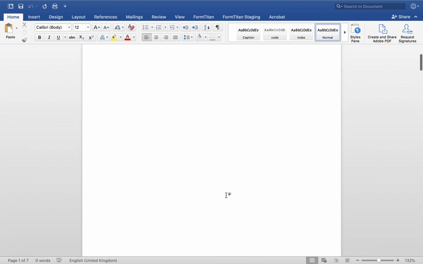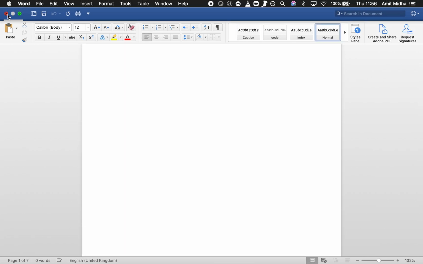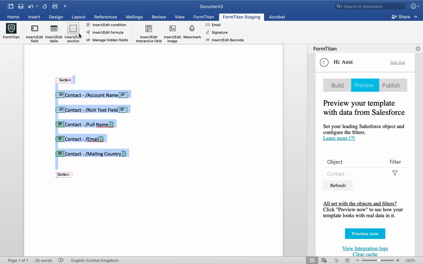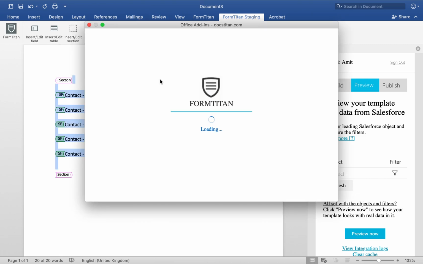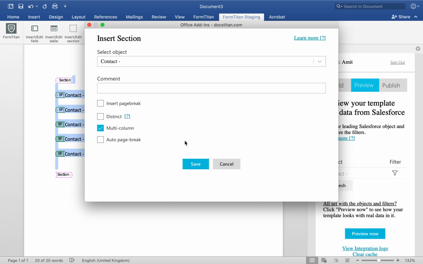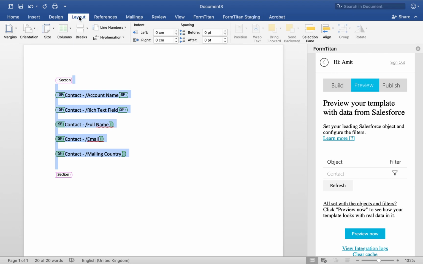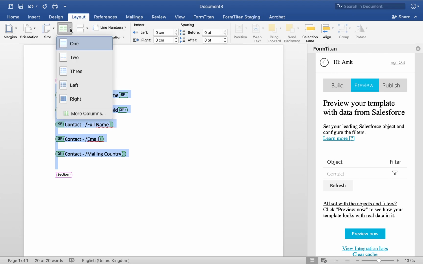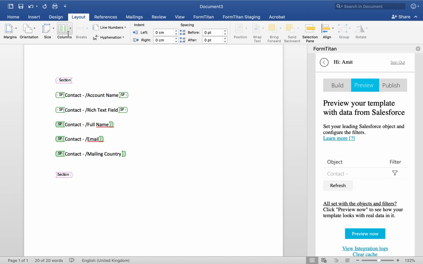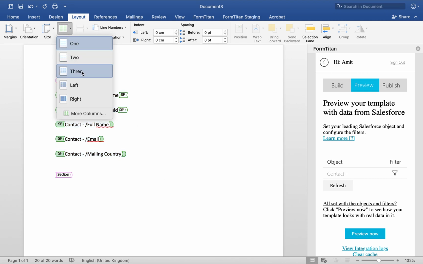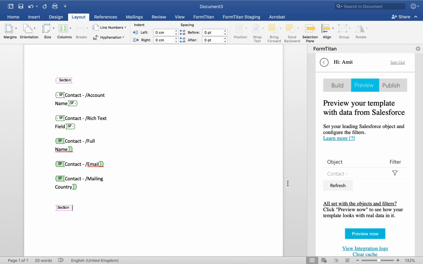Now, you may get confused at this point and be like, okay, well, what else do I need to do? So just to recap, when you check insert multi-column, this isn't simply enough. What you also need to do is go to your layout. You've got this column section here, and you need to specify how you're going to differentiate the columns. So for me, I'm just going to do 3 by 3. So I'll just choose 3, and you can see it's adjusted it.